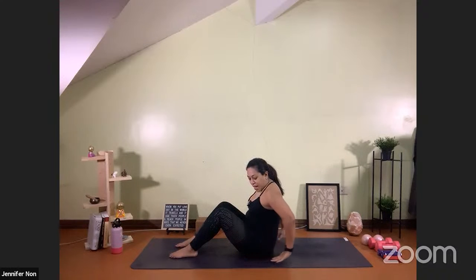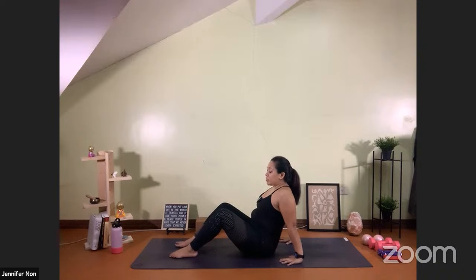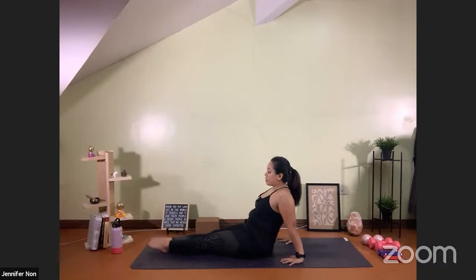So if you're doing reverse tabletop, feet hip width distance apart, bend the knees, plant the feet on the ground, and then hands slide back about 6 or more inches behind your hips. Make sure your fingers are pointing forward in the same direction as your toes. So this is for reverse tabletop. If you're planning to do reverse plank, straighten the legs forward, bring the feet together, point the toes. And same thing here, hands a few inches behind your hips, fingers reaching forward.